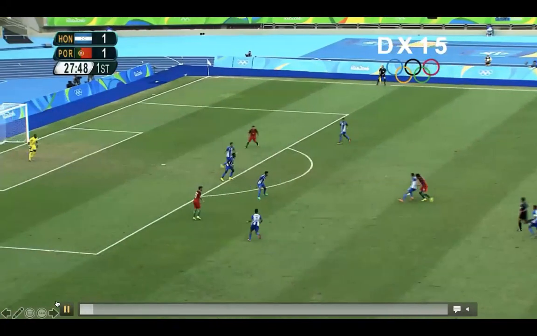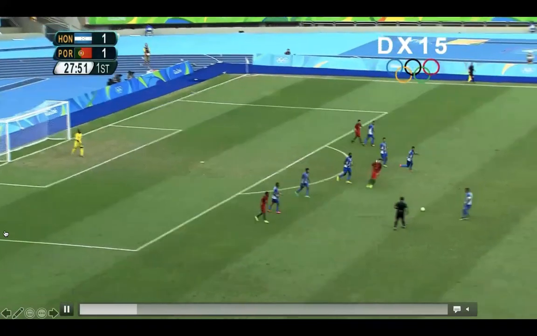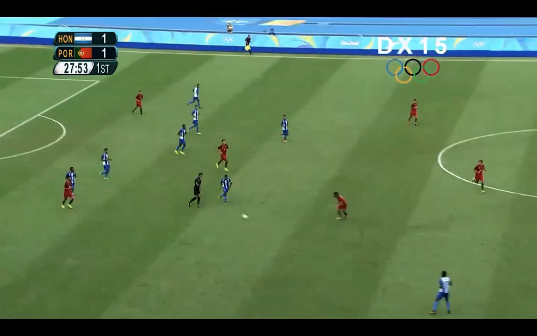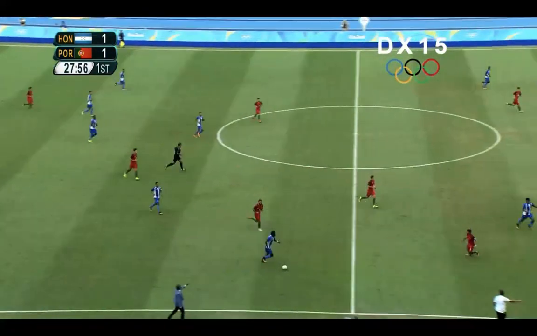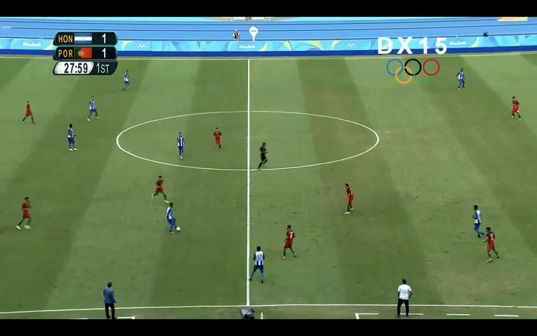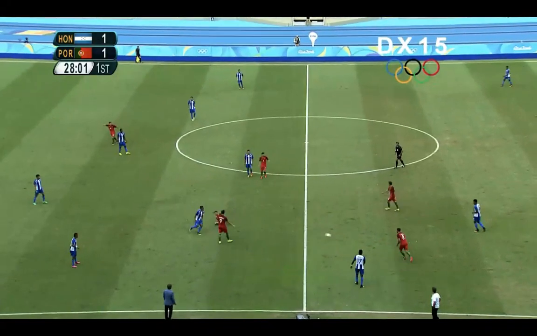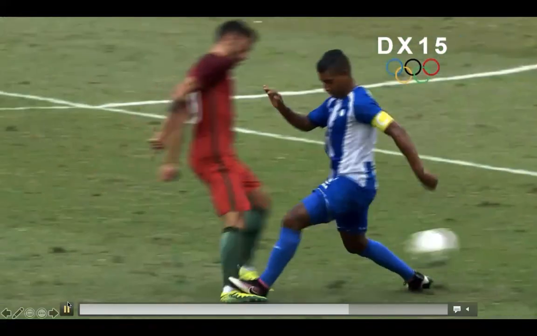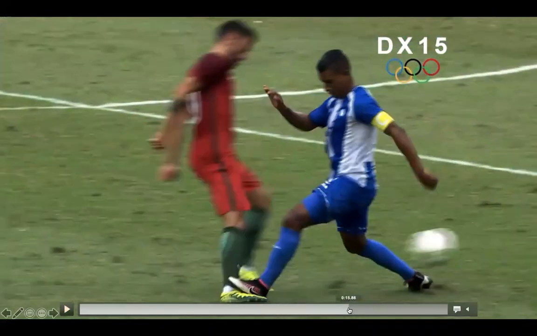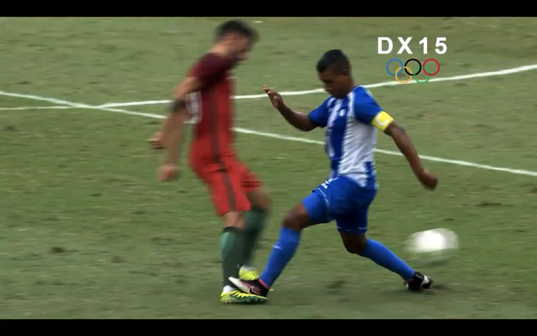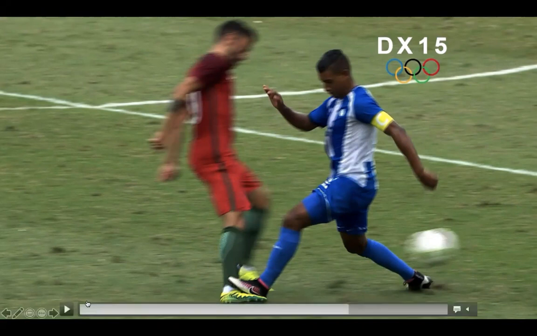We'll watch it one more time in real speed so you can see the amount of force that was used. And that right there is what we want to look for. So again, the things we want to think about when we're talking about potential for misconduct. We want to think about the speed and the amount of force that was used. So what I would ask you to do is compare the speed and the force that was used in the last tackle to the speed and the force that was used in this tackle.